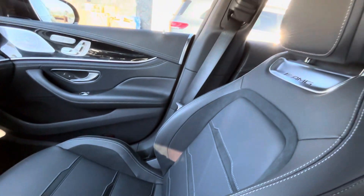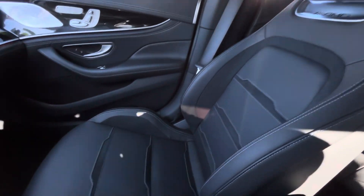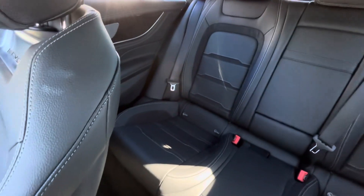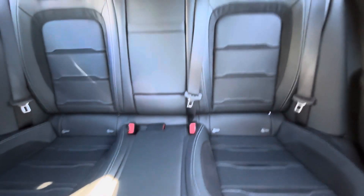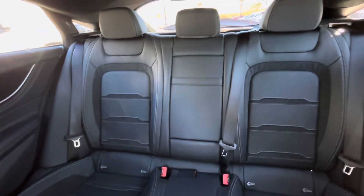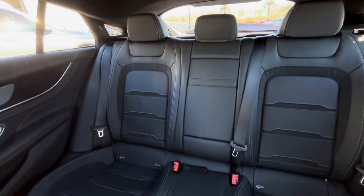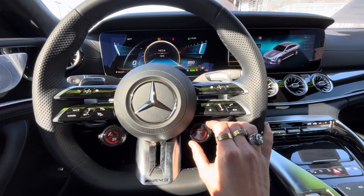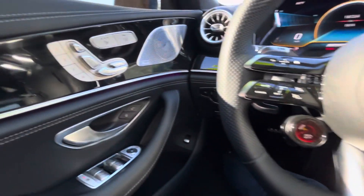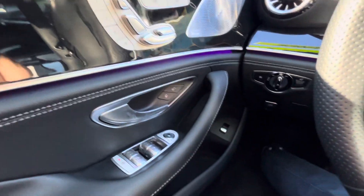Same story on the passenger seat — no wear, no tear, no creases. And also same in the back seat. It's nice that this one is the five-seater configuration for a little bit more versatility. I think the cup holders that fold down there are even better than the ones built into the seat. AMG dynamic controls right here. Burmeister premium sound. Just a sweet, sweet ride.